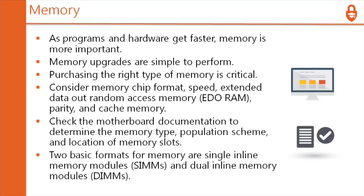And remember what I told you about memory. You want to look up in the manual what has been tested on that motherboard and only use one of those choices. If you don't like those choices, then get a different motherboard. Don't go messing around with the memory like that. Sometimes people can do it successfully if they know what they're doing, but it can be expensive to do the trial and error process that it takes.